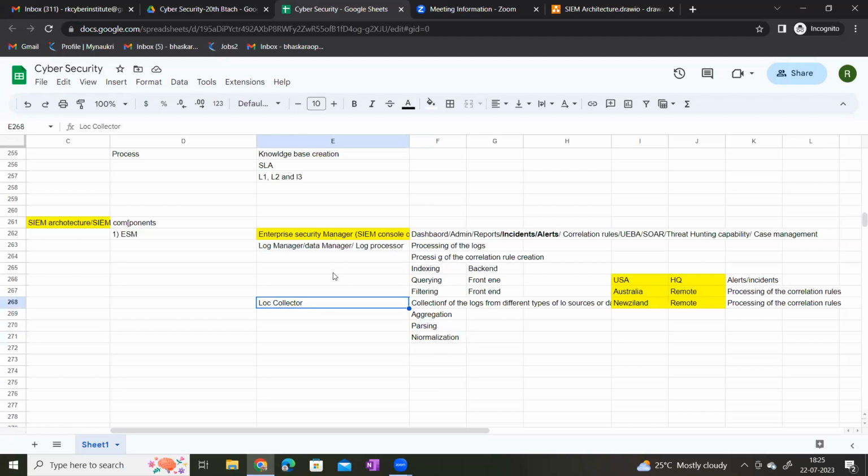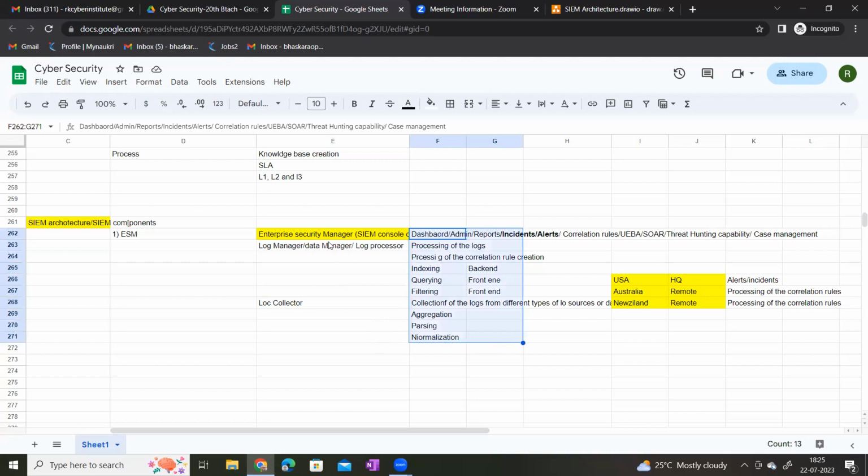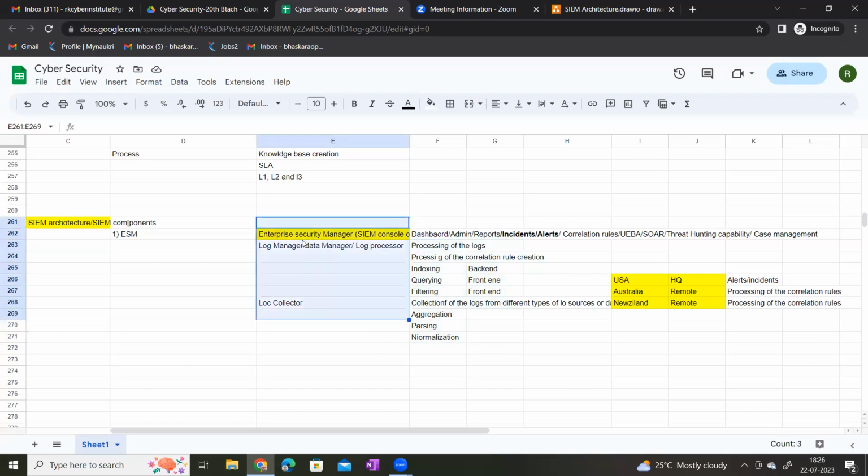Okay. So these are the three components for every SIEM tool. That may be IBM QRadar or Splunk or maybe McAfee or LogRhythm or maybe Azure Sentinel or AlienVault, whatever tool you can consider. These three components are the same as far as functionality. When you say functionality, all of these are the same. Only the terminology will be different. In IBM QRadar, we call it the QRadar console. This one is called the event processor and flow processor. This one is called the event collector and flow collector. But the functionality is as it is.